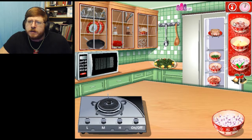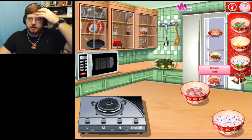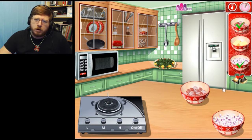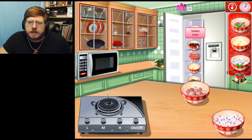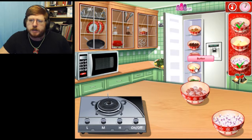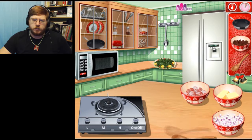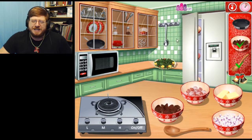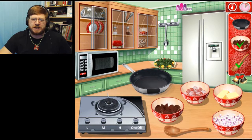What else are we looking at? They don't even tell you what it is! Smoked bacon. I like smoked bacon. Smoked bacon is delicious. Okay, shut that. Shut the damn door! Okay, anyways, what else do we need? Turkey liver. Nope. Butter. Sure, let's do that. We're gonna need a spoon. Oh, turkey liver. That's right. My dad used to call my dog that, turkey liver.